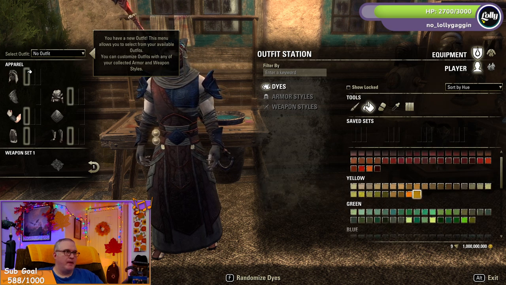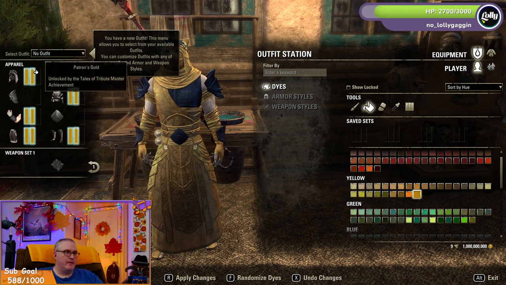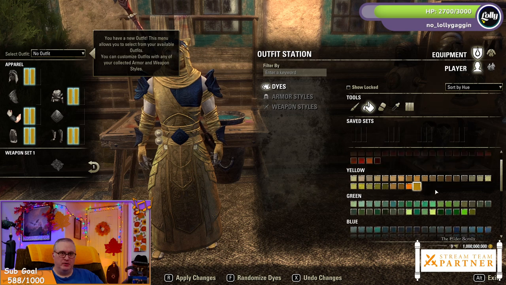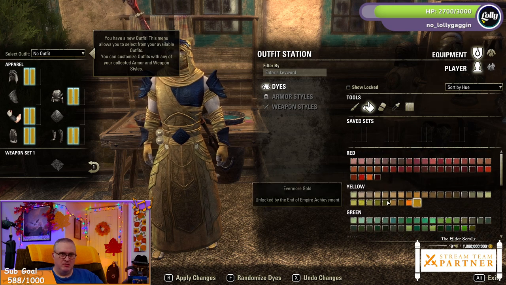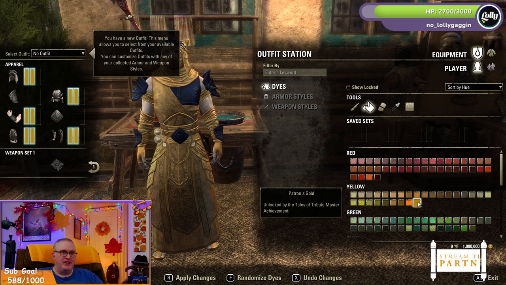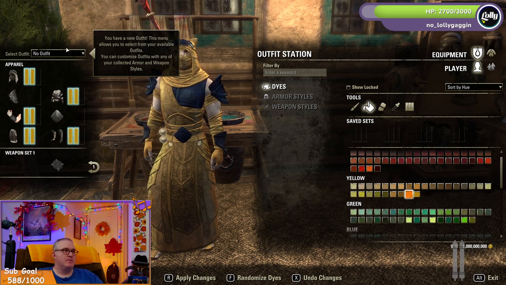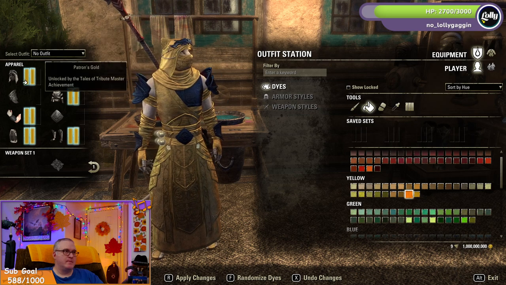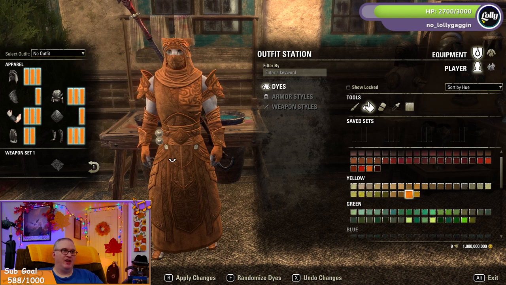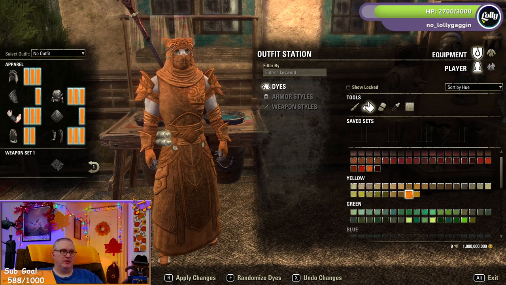Let's go here. Oh, that's Patron's Gold. Where is my... Oh, there's, because that's a new... Ooh, Patron's Gold, Tales of Tribute one. I don't have that one. There's my orange. Beautiful. Oh, did I crash? Are you all still there?